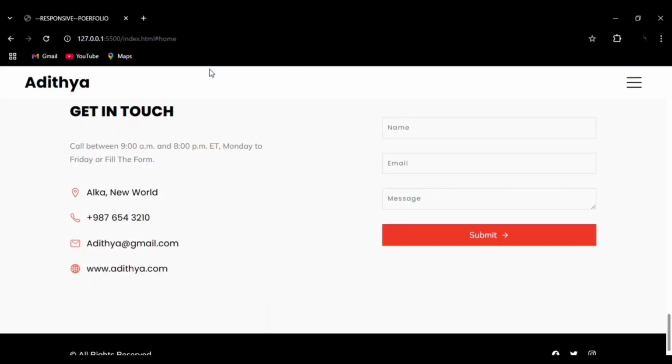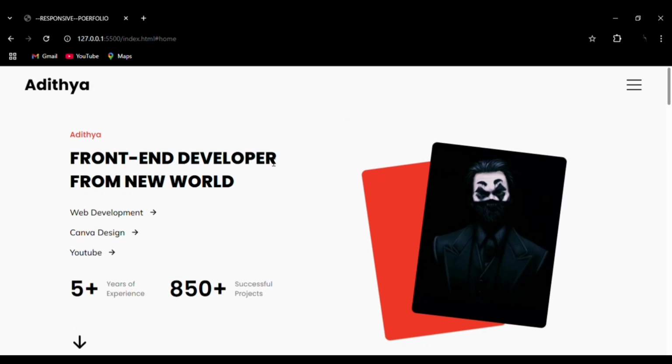There are a lot of designs available, lot of projects, not just portfolios. We have travel websites, movie websites, and you can learn front-end web development. And we have also added line by line coding tutorials to explain you each and every line in the making of these portfolios or websites.